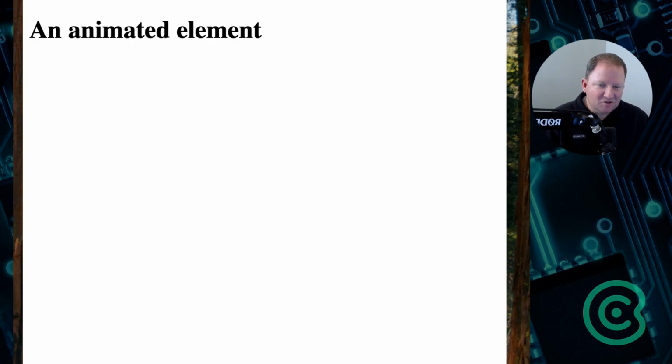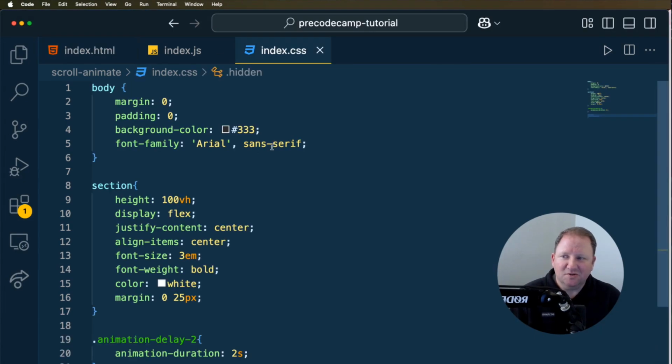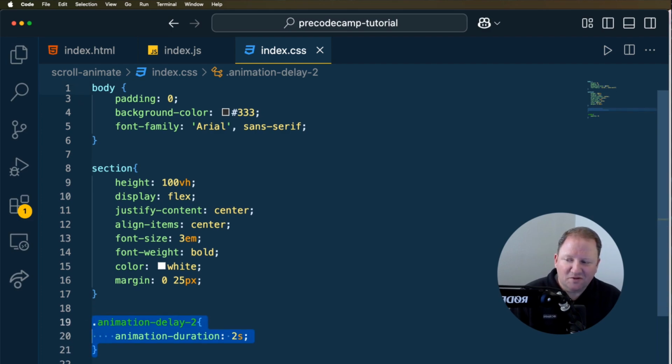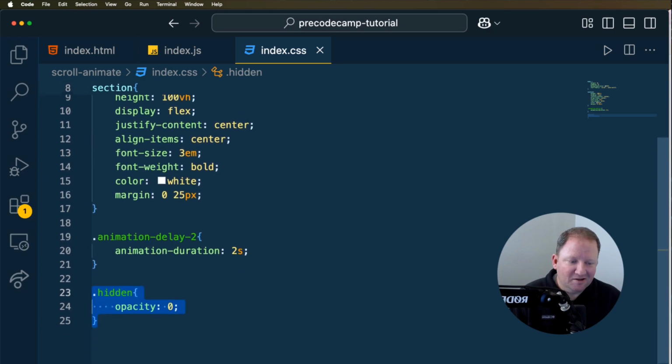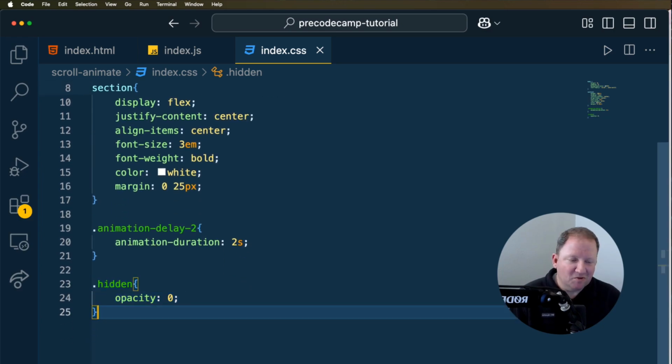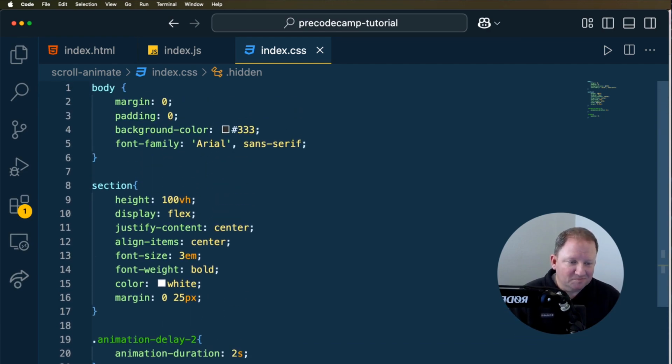And so again, that's already going to be done there for you on CodePen. So if you wanted to go grab it, but this is what the style page is going to look like for everyone here. So we're going to be having a section. I'm going to show you how we can add a duration of an extension of it as well. And then we're definitely going to need to have one that is hidden for later on. And we can see that right here. I just have a small little class for hidden with the opacity of 0. All right.